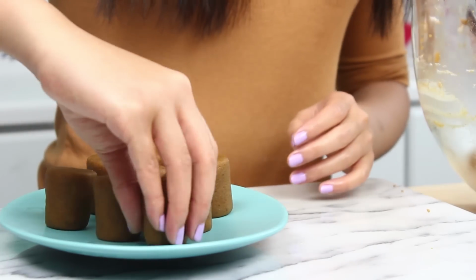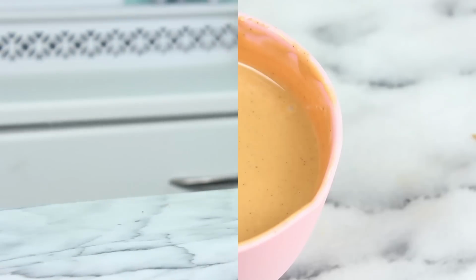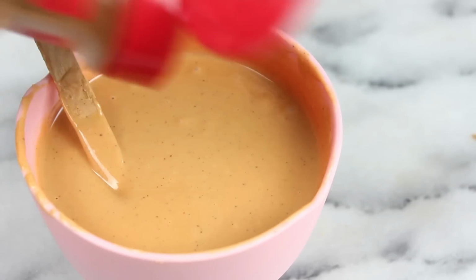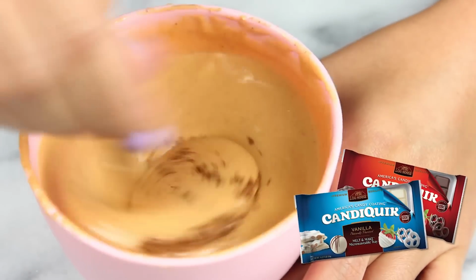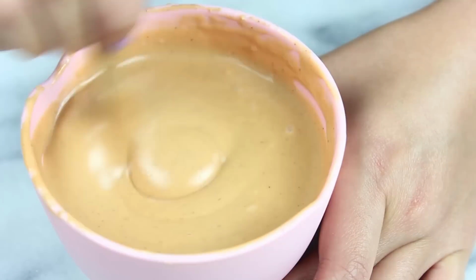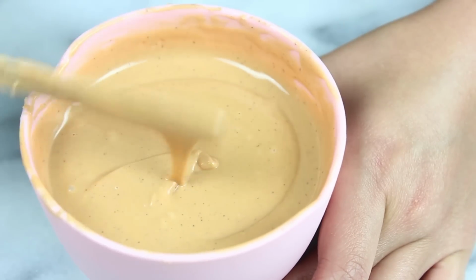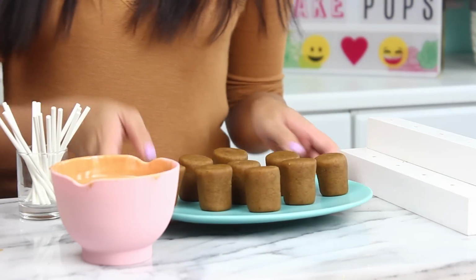And then once these are all nice and rolled out, just pop them off into the fridge for about 10 minutes. And in the meantime, we can color our candy quick. You guys know I always love using candy quick. The consistency is just perfect for dipping, and to color the candy quick I actually added some cinnamon too to give it those kind of flecks in it, and it makes it smell really good too. And now our cake pop should be ready to dip.